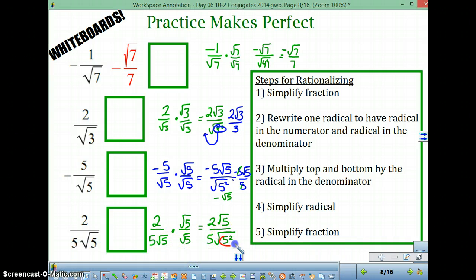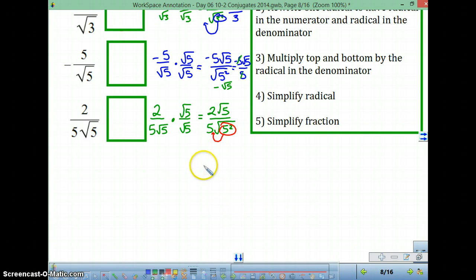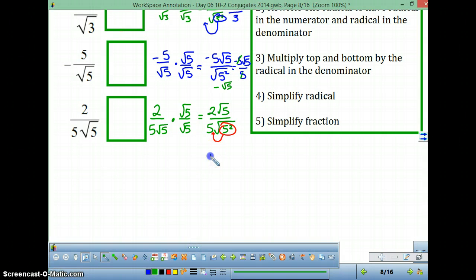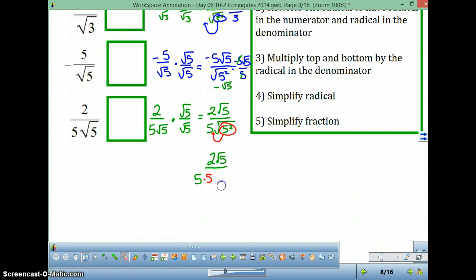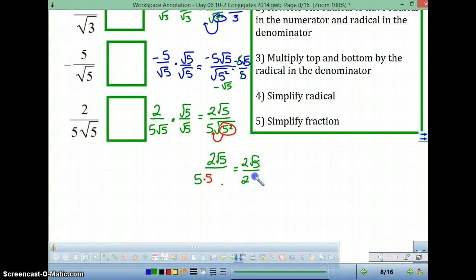This one comes out. Now you have, we need a little more space here. Now you have, I'll go back to green. You have 2 root 5 over 5, that's this 5, times 5. We took the square root of 5 squared out. Is there anything left in the denominator? No, we're done. So when we simplify this up, we have 2 root 5 over 25. Can I cancel here? The 5 and the 25? No, because this one is under a radical and this one is not.